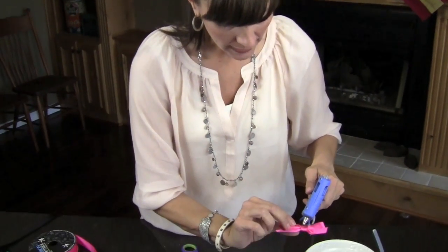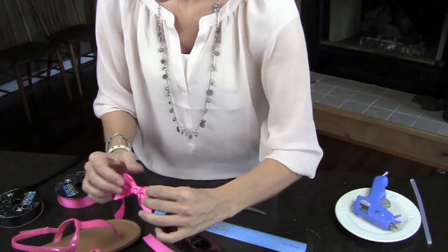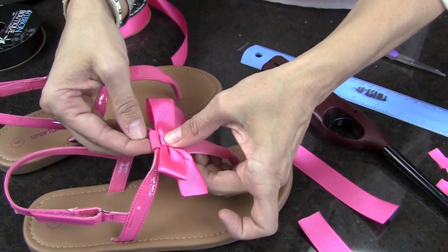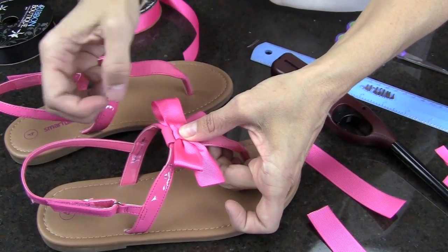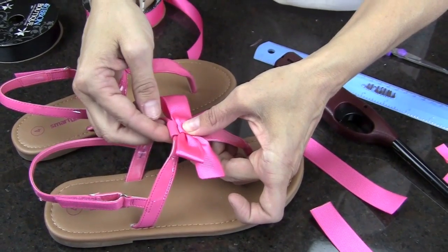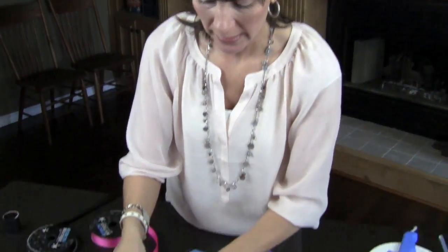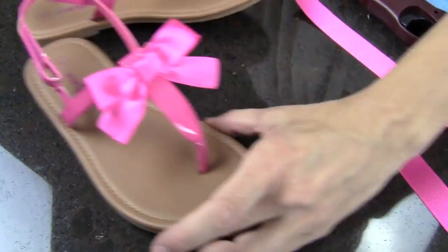Then I'm going to take one last dot of glue, put a nice big dot on that one. And I'm going to go on my sandal and I'm just going to hot glue it right on there. Now if this is not the way you want to do your bow and you just want to tie one, feel free to look at the other versions that I'll put the link for. And that is what we look like. Yay, how cute are those?